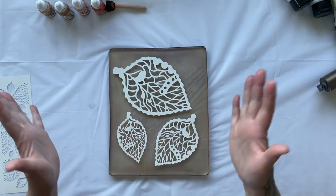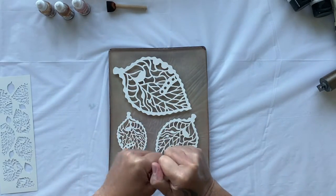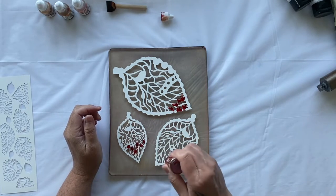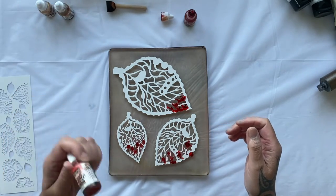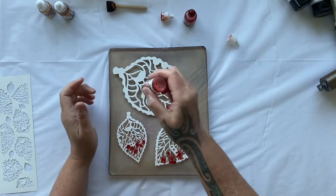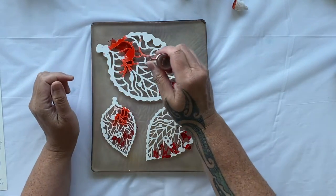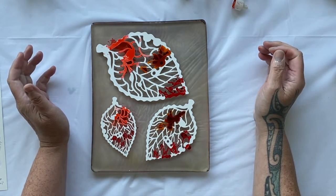We're just creating collage paper for our fabulous series. It's autumn, so let's go with some autumn tones. I do know that using alcohol inks on your gel plate will cause your gel plate to be stained. So if you don't want your gel plate to discolour, don't be trying this at home. But I'm going to give it a go because I want to have a little bit of an experiment.